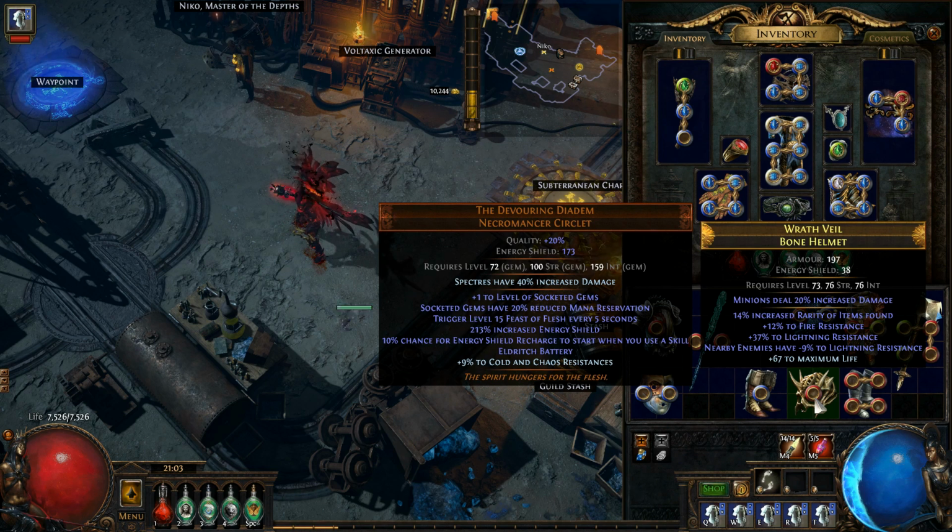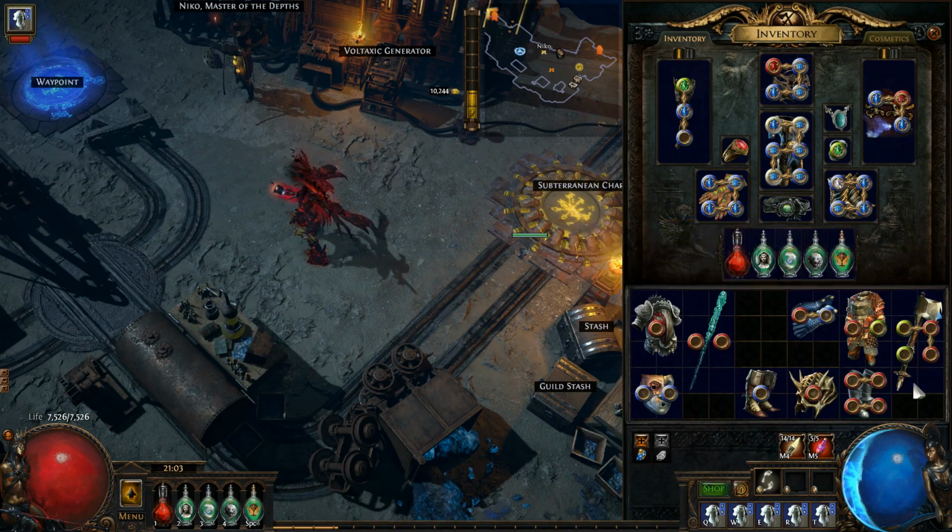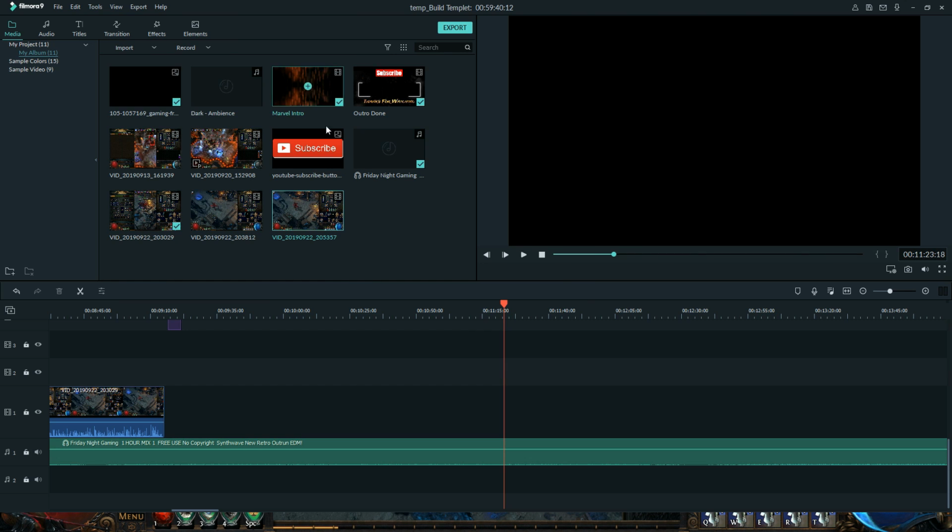For our feet, we are gonna use any pair of boots. We are looking for regenerate 1% of life and all the resistance you need, percent life if you can, and some extra maximum life. All this is good, and just complement with some resistance if you can. So those are the more expensive items.